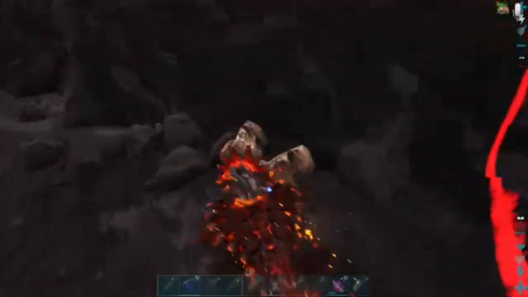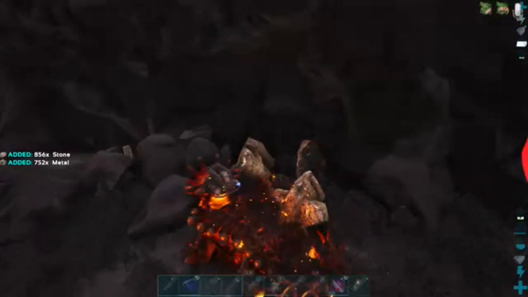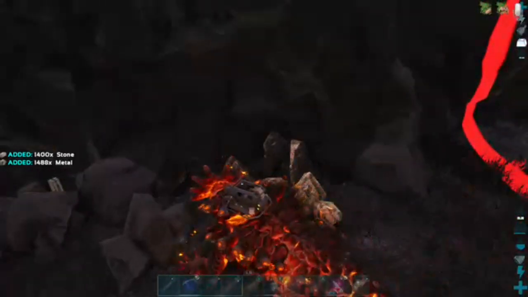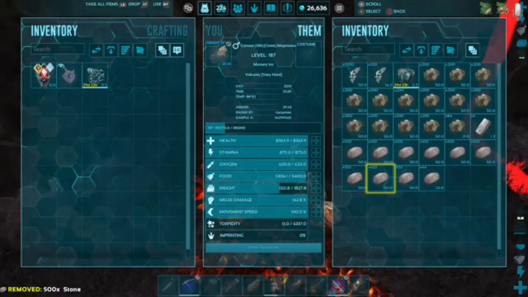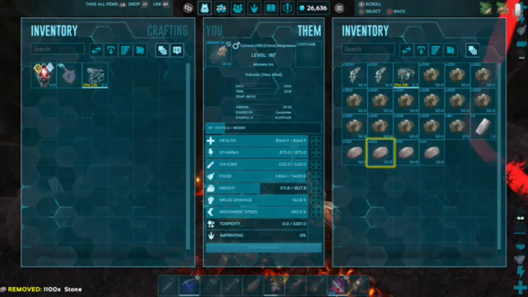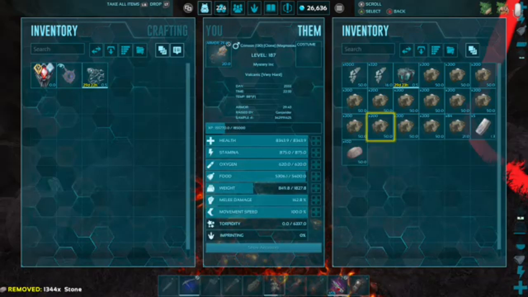Yeah, metal, easy peasy. I mean, 2 rocks, 1472. Bam, just like that. And this obviously is not one of our best Magmasaurs. It is actually one of my first raised ones ever. And that's how you actually tame a Magmasaur: you have to go steal its egg and then raise the creature.